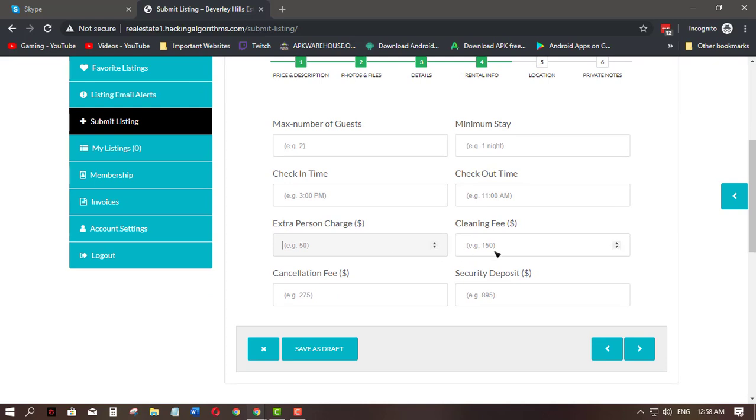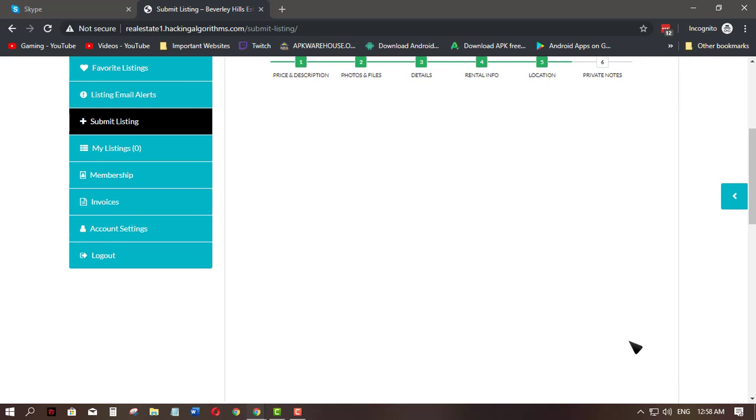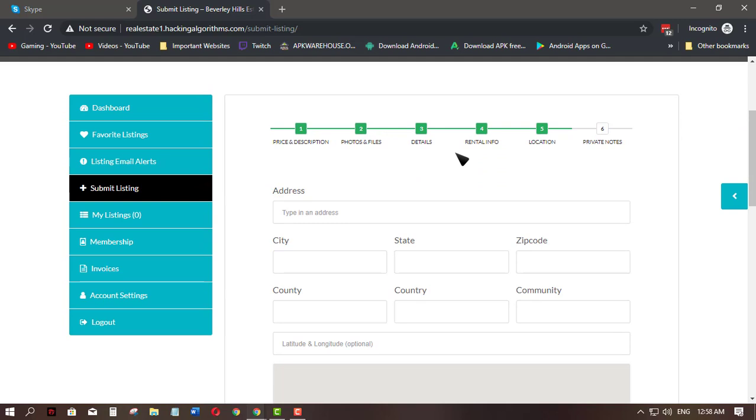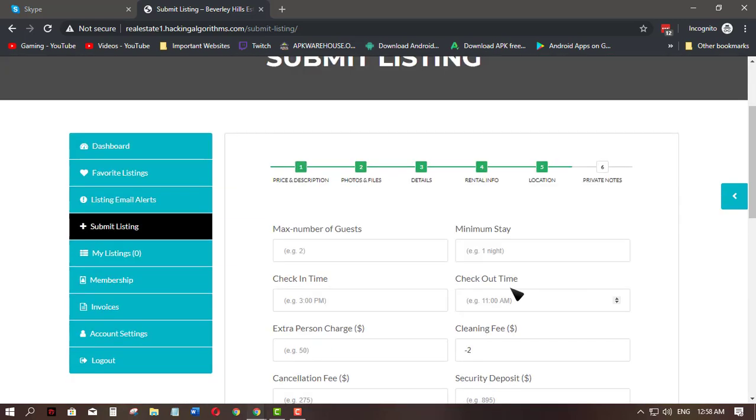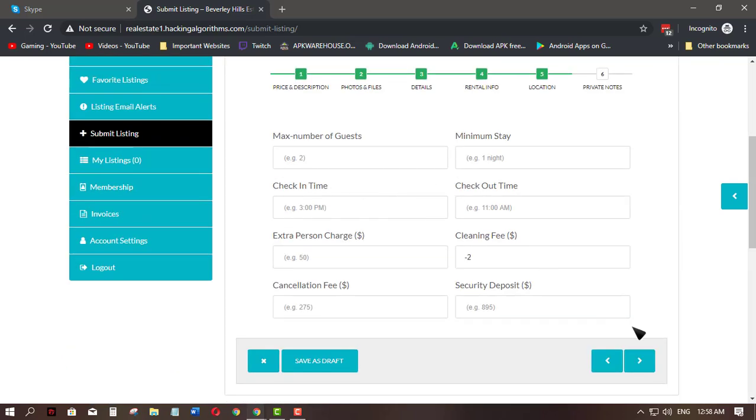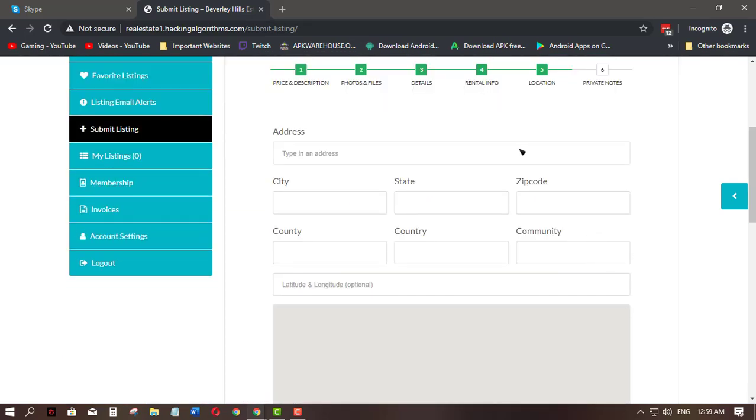So person charges, then click next. And then if they don't want to put rental info, they can just put an empty value here.